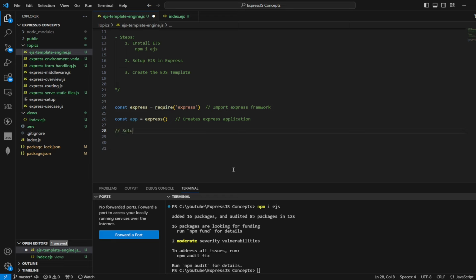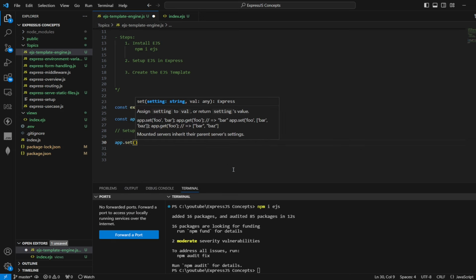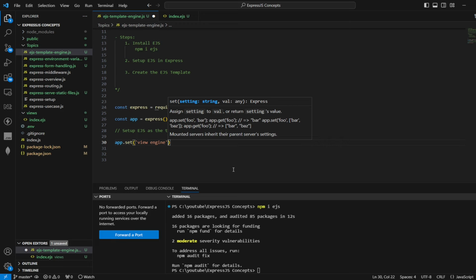Set up EJS as the template engine. How to set up? This is the syntax: app.set('view engine', 'ejs').